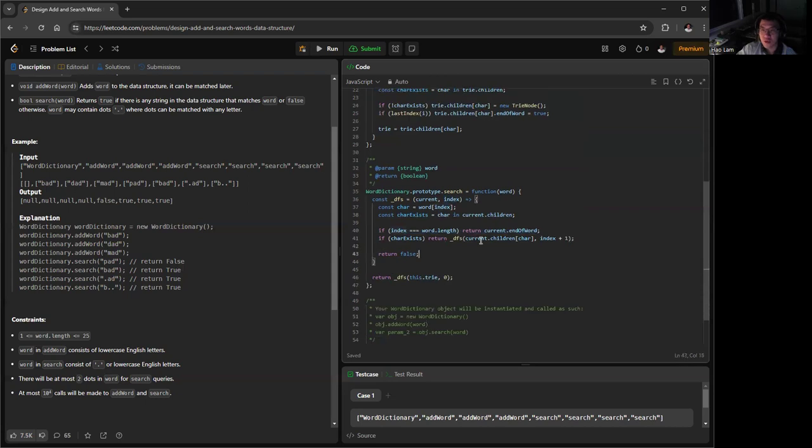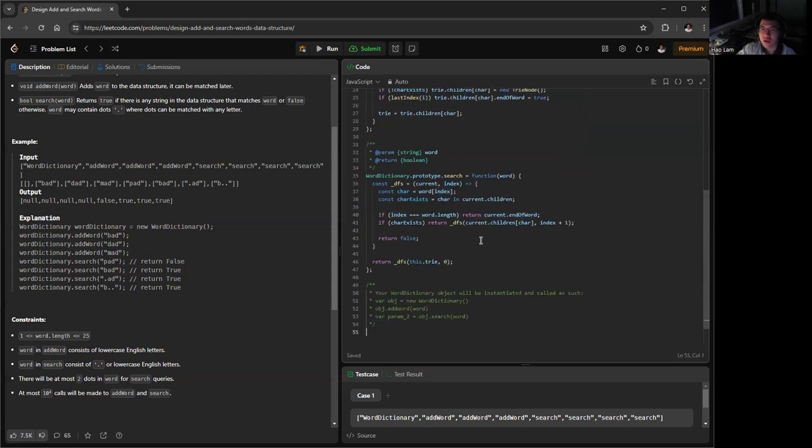Okay, so that is our general structure of how we're gonna do this, without the dots, right? So one more time, we start at the root of the trie and the first letter in the input word, right? We look at the character at the index, which is char, and then we check if the char exists, right?